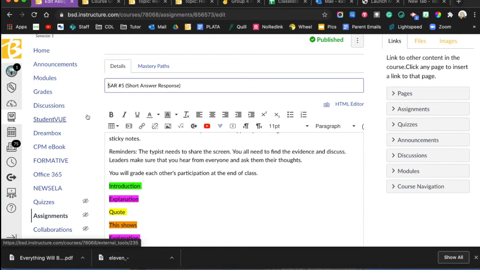When you're grading things as a group, especially with the discussion, it's really cool because it will show you what their initial response was, and then it will show you everything that they replied to somebody else. And so you can grade their whole discussion, their own piece. It's really nice.